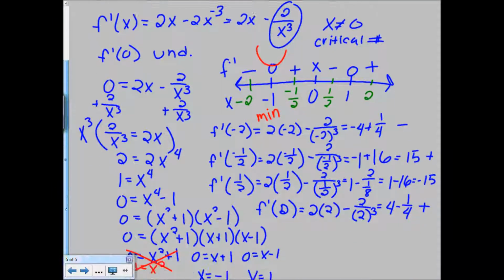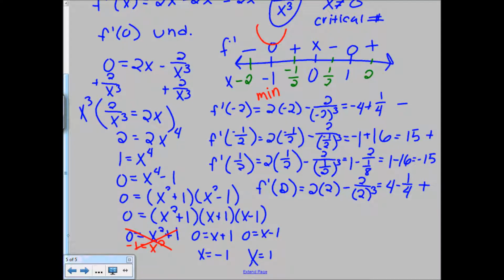Since it's an asymptote, even though we have a sign change going on here, the positive to negative makes it look like it would be a maximum, but f of 0 doesn't exist. We have a vertical asymptote at x equaling 0, so we actually don't have anything. So maybe we'll label it as a vertical asymptote. And then we, again, go from negative to positive, so we're going to have another relative minimum at 1.